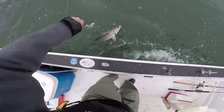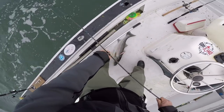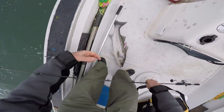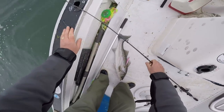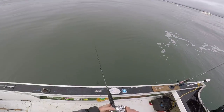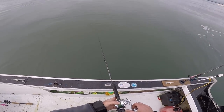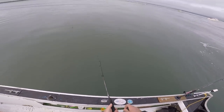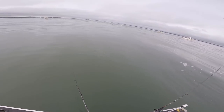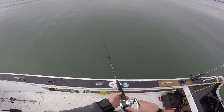All right, but I snagged it. So at this point I'm thinking, yeah, I still suck here. But you know what, looking at this again, that fish is hooked high up on the body and I'm reeling straight up. Probably it went at the jig and missed it and got hooked. But yeah, so you know what, I went to a diamond jig. So now I am using the absolute standard equipment and technique here. And again, I just want to nail some things down and then go from there.